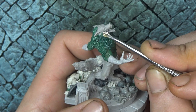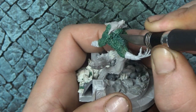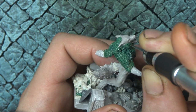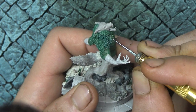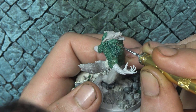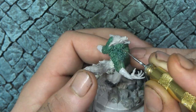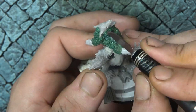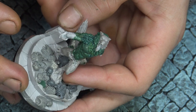Now we're moving on to bulk out his face a little bit. This detail is a lot smaller, so we're going to use our exacto blade to get some precision — just using the tip of it to press down on the green stuff and create little V-shapes. Then we go back in with the blade of the exacto knife to create little lines. After that, we go back in with our pin tool to deepen those recesses and pull on them a little bit, because this fur is going to be finer — it's shorter and closer to his face. We want smaller tufts of fur here, and when you're done it should look something like that.